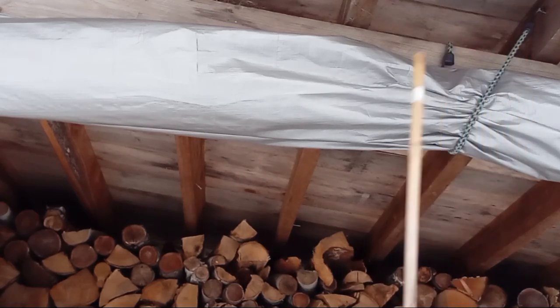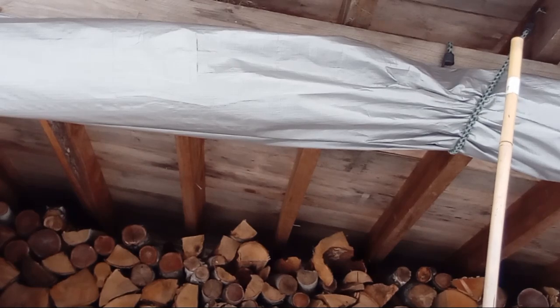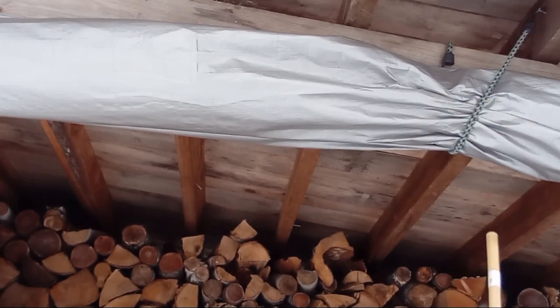And then if it's supposed to storm, I will unhook it and let the tarp go down, then I will secure the ends with either more bungees, or I will just take baling twine and hook it on a nail. It just works super easy, super fast. It's really, really inexpensive. So that's just one way to do it, folks. That's how I do it.